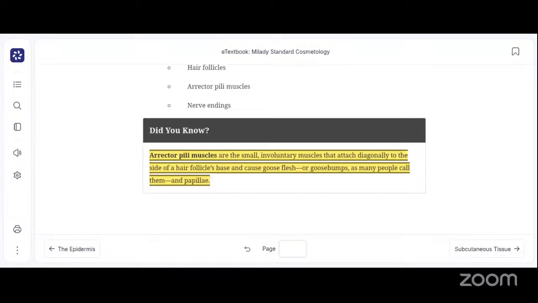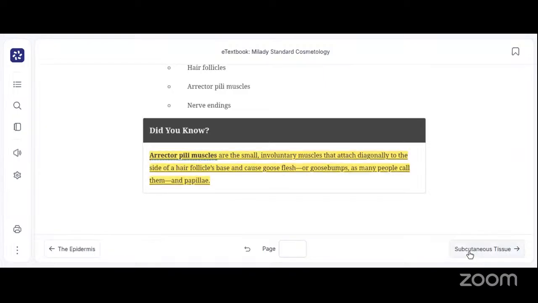The body is an amazing machine, and it is connected to each hair follicle. You see hair on your legs, on your arms, underneath your arms, on your head, your chest. All of those strands have a sebaceous gland connected to them, which is an oil gland, and also have a sweat gland connected to them. Also, they have an erectile pillar muscle connected to them. So a lot of cool stuff.